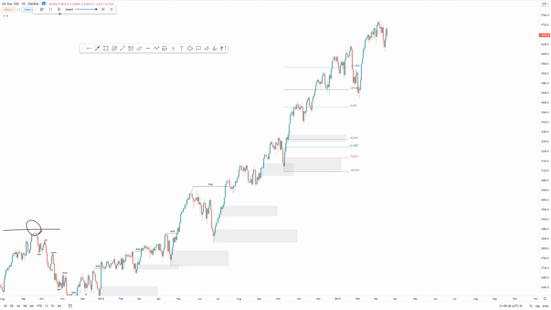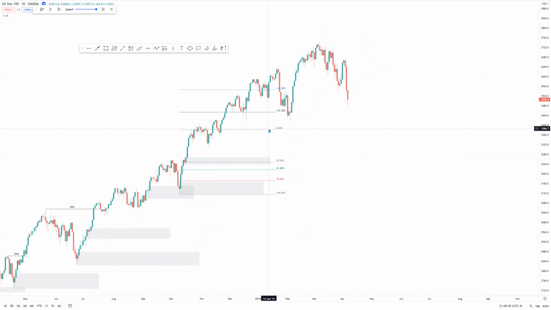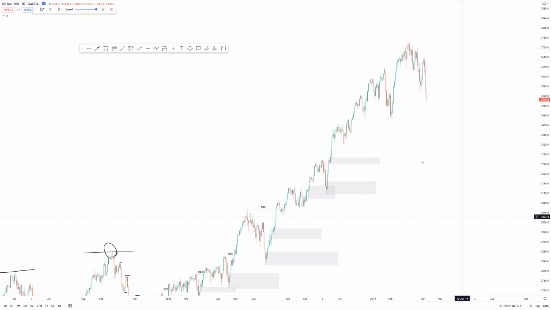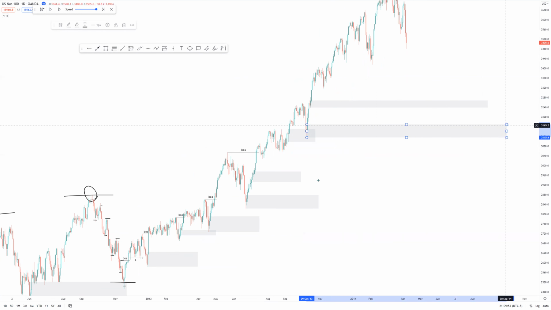Okay. There's another leg to the upside here. And what can you see? So this is just on a tear. It's actually leaving a lot of unmitigated levels, so I'll drag them out. So you can see if price does break down, it will likely come back to these levels and have very strong reactions off of them.